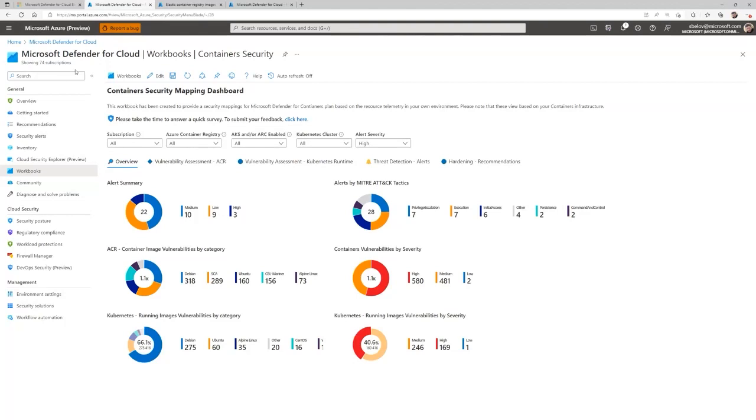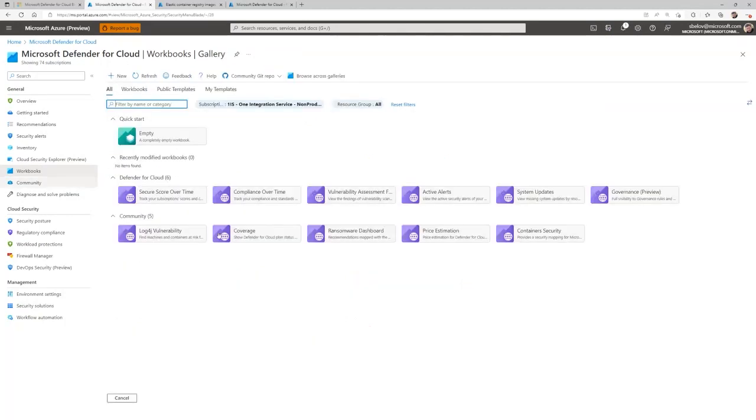You can access those workbooks by going into Defender for Cloud and going to the workbooks blade. You'll be able to see multiple built-in workbooks. We also have our GitHub repository where we publish some custom workbooks that we create based on customer feedback. Sometimes they end up being added to the built-in gallery.